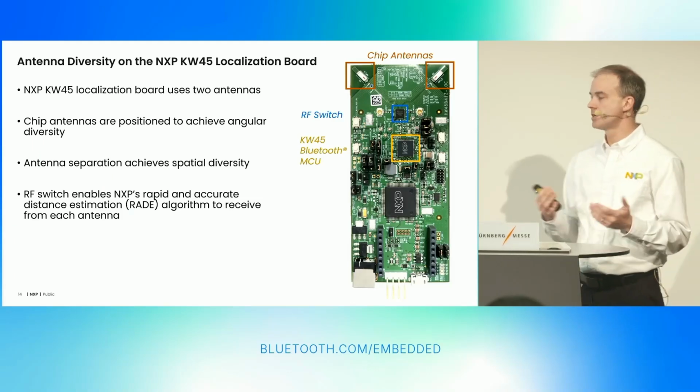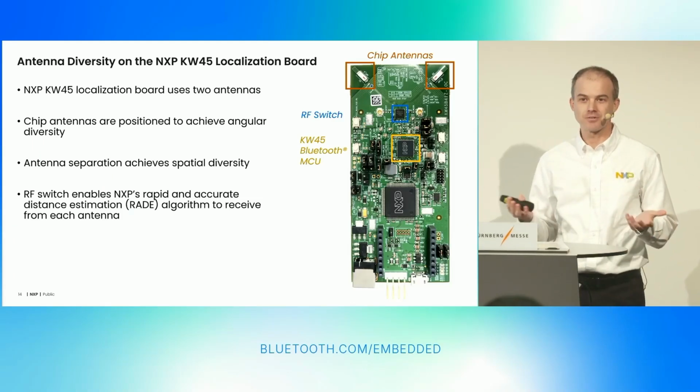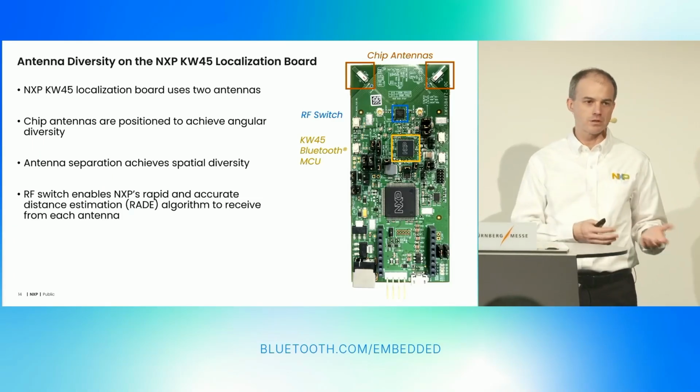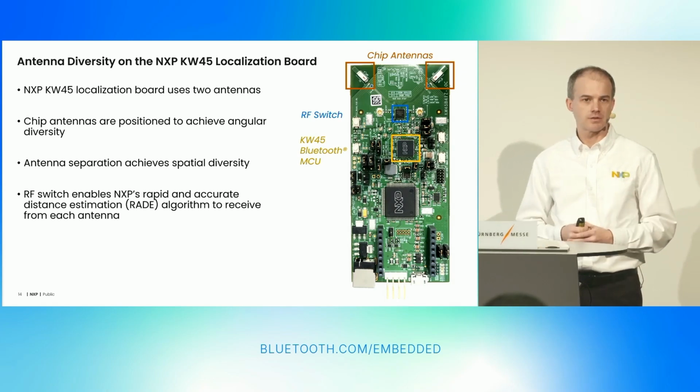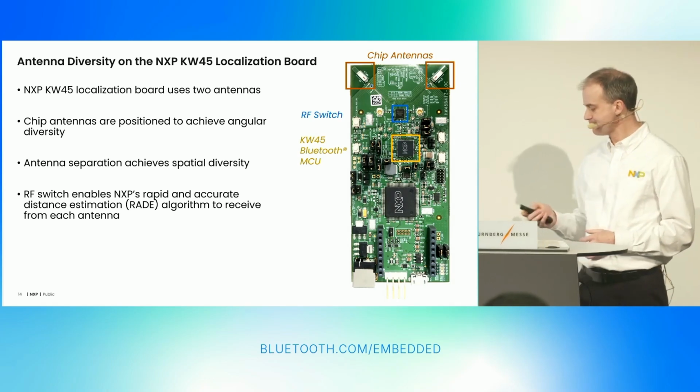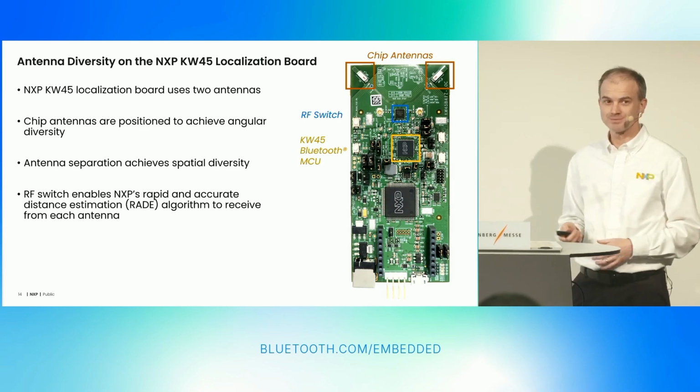And that's something for you, when you're designing your systems, to pick a partner that has good algorithms for channel sounding. Lambda 4 has very good algorithms as well. They're also one of our partners. So when you're designing, you can pick an algorithm from either NXP or a partner like Lambda 4 or any silicon provider. Make sure they have a good algorithm that, of course, uses multiple antennas.